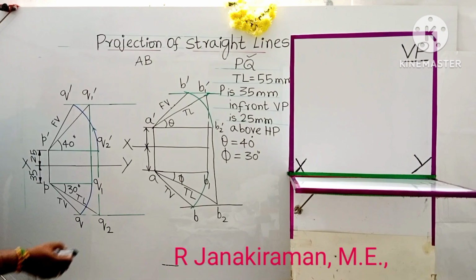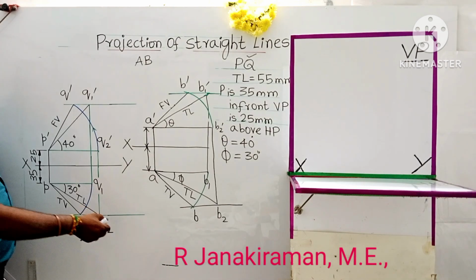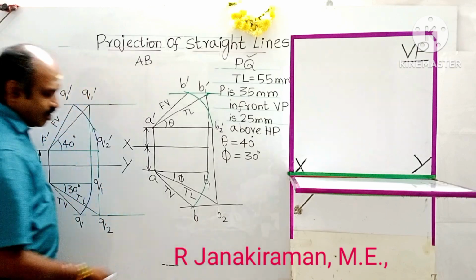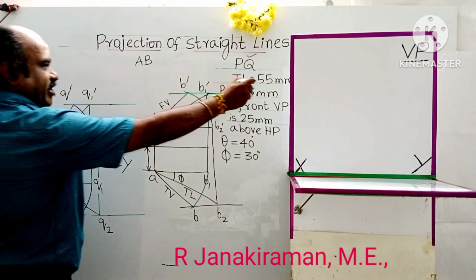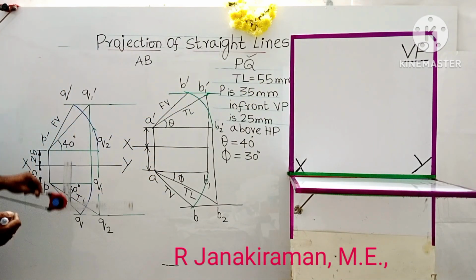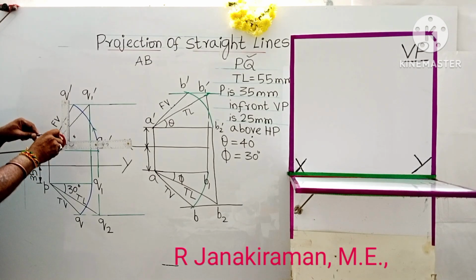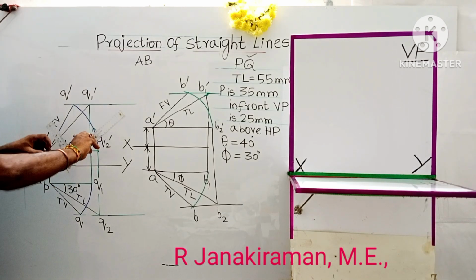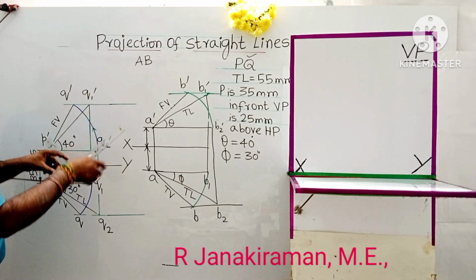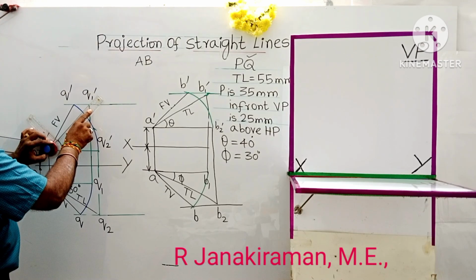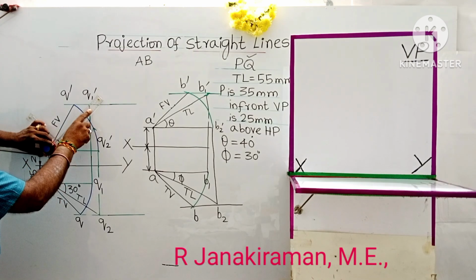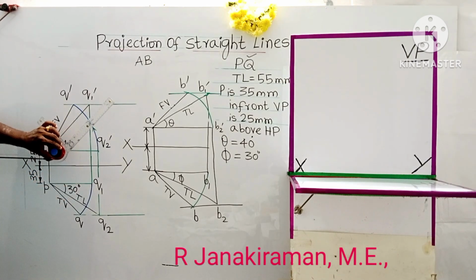Yeah, it's completed. So next, last step, you have to draw two guidelines, and you can write all dimensions are in mm. Mm means millimeter is the unit followed, and you can mark the true length is given as 55 mm. So release your drafter scale, rotate the nut anti-clockwise, the scale will be loosened. Keep it on P dash Q1 dash. The longer scale is to coincide with the true length. By holding the scale, rotate the nut clockwise. So the scale will be positioned like this.